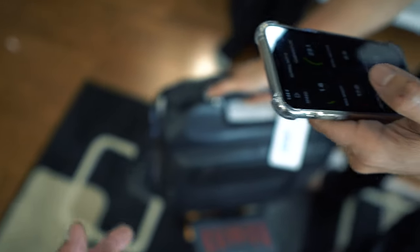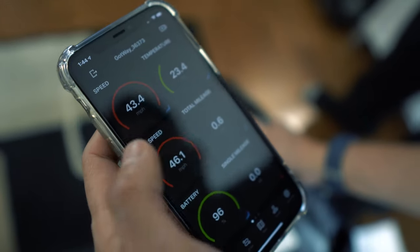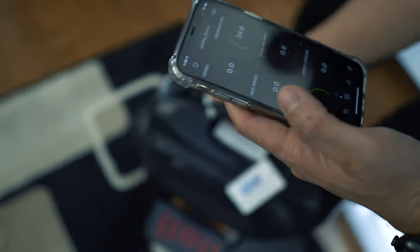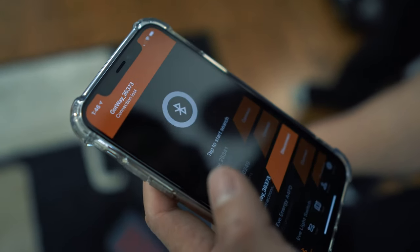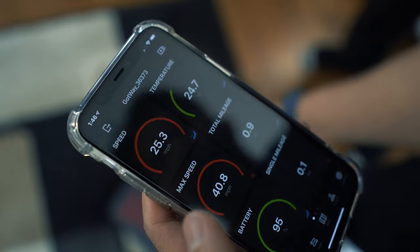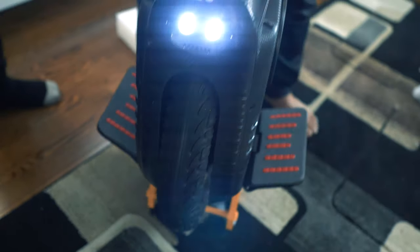We're going to test the cutoff speed on this. So basically we disabled all the alarms and the limitations of the wheel because it's brand new. Now let's see at what speed it's going to start beeping so we can see what the top speed is. All right, spin that wheel. It's not connected. Hold on, it's going to reconnect. All right, now it's connected. So it looks like it's beeping at like 36. Roughly, yeah. Now let's see where the cutout is. 48. Oh, that's bad. Nice.